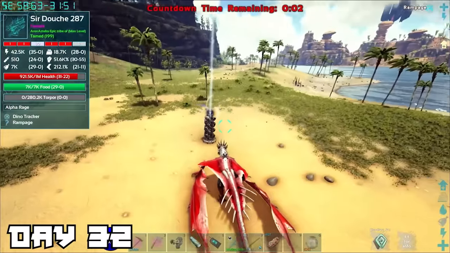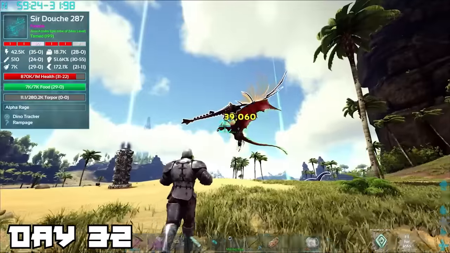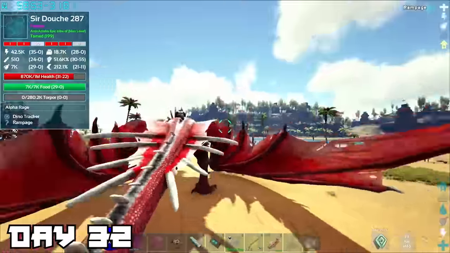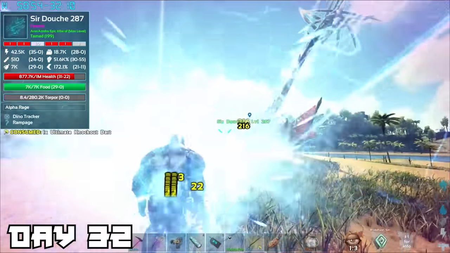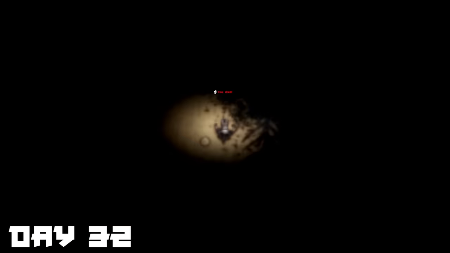Now, it is completely random, but we summoned in an Ultimate Frenzy Void Worm. This isn't too bad. We really wanted to tame this one, but first we had to knock it out. I didn't know that Void Worms had this special attack that knocks you off your dino. We had to trank it out on foot, but then I started getting attacked face-on by the Void Worm. And Sir Douche didn't want to help. We have a love-hate relationship. I love him and he hates me.